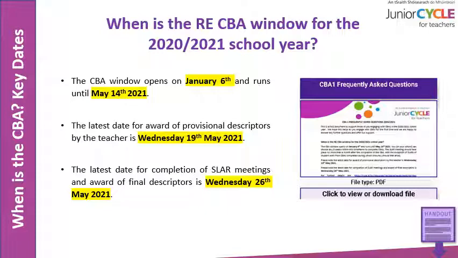Bearing in mind that we will need the NCCA examples of student work in order to have a SLAR, it is important to note that these are due to be published on www.curriculumonline.ie at the end of February. This will influence the commencement of the SLAR process, namely early March, when these documents become available. So ideally beginning the CBA process no sooner than a month before that. For further details on this, see our Frequently Asked Questions document available on our website or in the Handout tab.